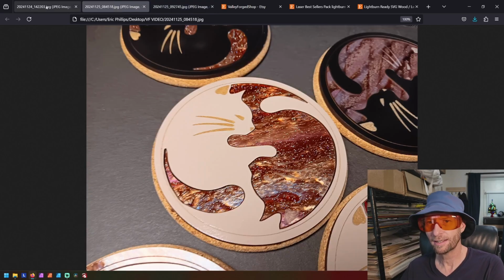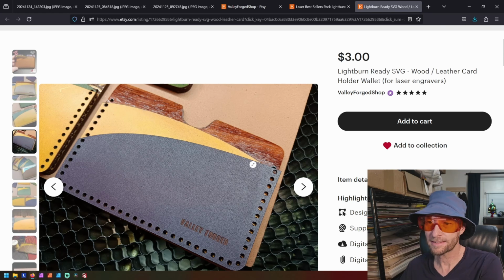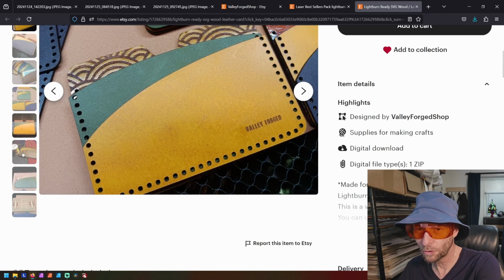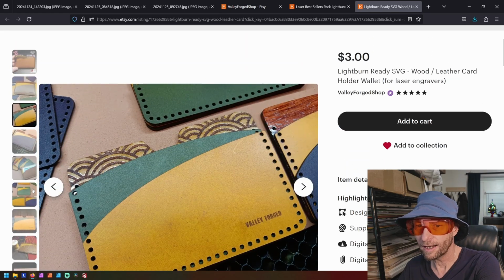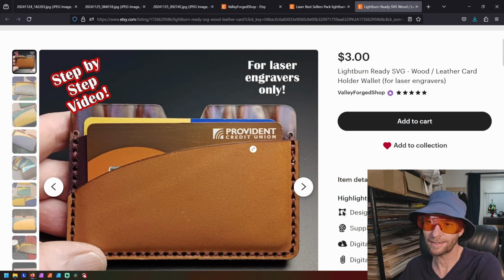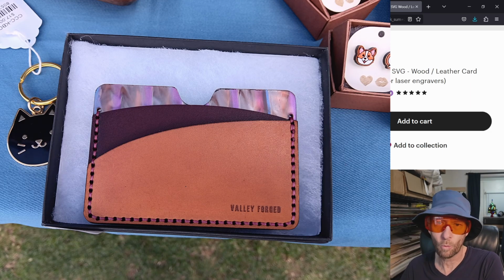But it all started with wallets, actually. I was making these leather wallets, and I decided I was going to put wood in the middle because I wanted to make something different, right? And then I thought, oh, well, I could do it in wood. I made these, really cool, really different. But then I decided, hey, I can put acrylic in the middle. And that was brilliant. These sold really quick. Ladies, it's just a card wallet they can throw in their purse. It works really well, and they're really beautiful.